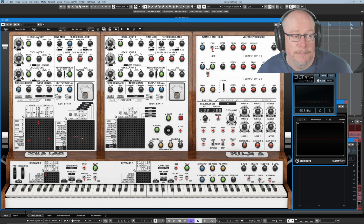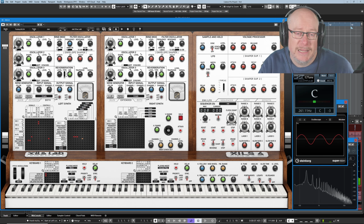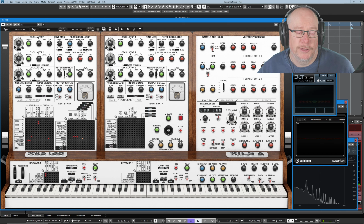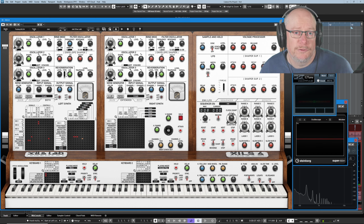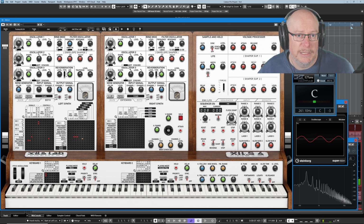Everybody's got access to this basic factory preset. Now, the first thing that I want to do before we go any further today is disable portamento. If I play two notes, you hear that glide from one note to another. That's going to confuse some of the other features that we're talking about today, so I'm going to turn it off. Portamento is down in the bottom right hand corner of the keyboard module. I'm going to click that and turn it off. Now each note is played individually.